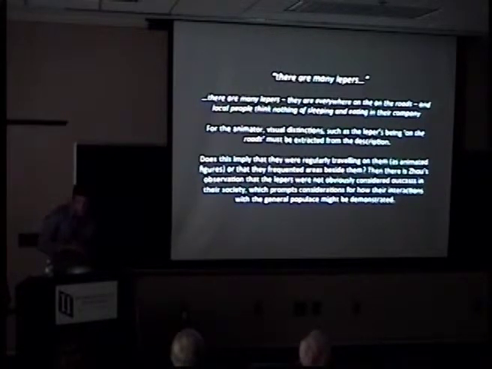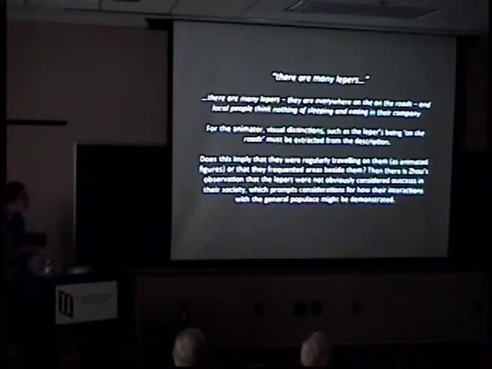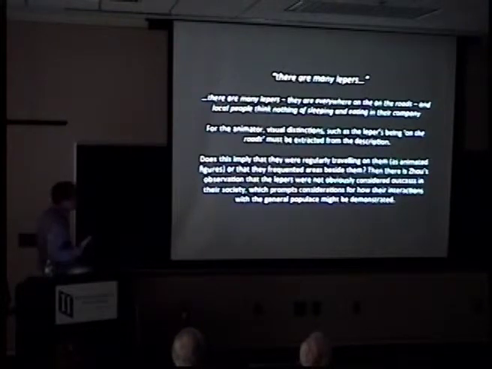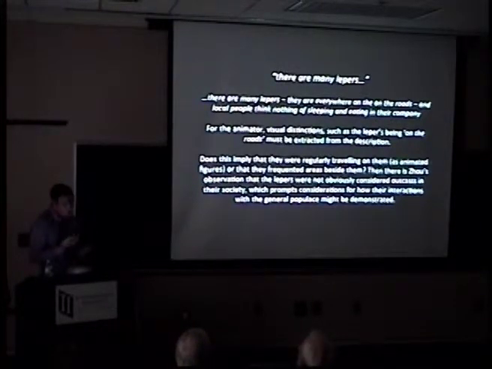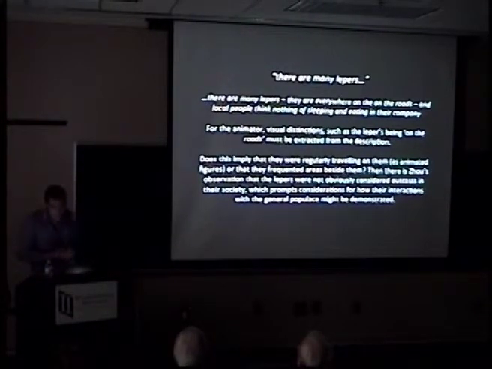So for an excerpt like this, if you're looking at modeling or animating from a historical account, looking at distinctions like being on the roads, you've got to try and extract something from this description. Does it imply that they're traveling on the roads as animated figures? There's also Zhou's observation that these were not obviously outcasts, or he didn't think that they were treated like outcasts in their society. We've got to consider how you could demonstrate meaningful interaction there.